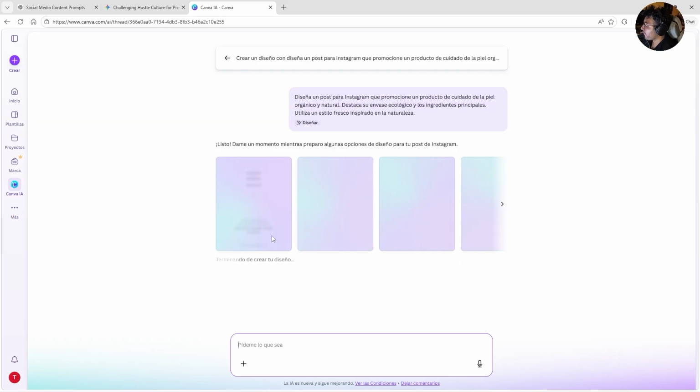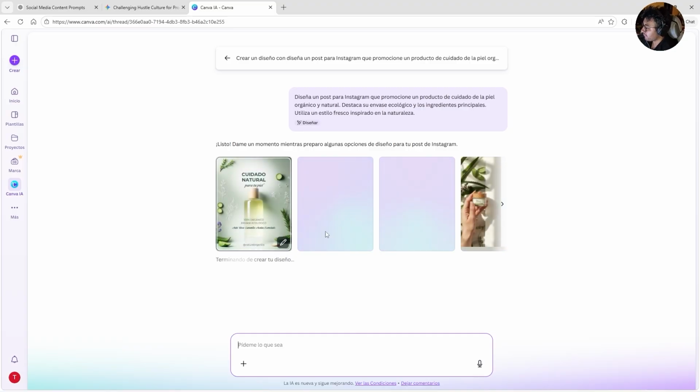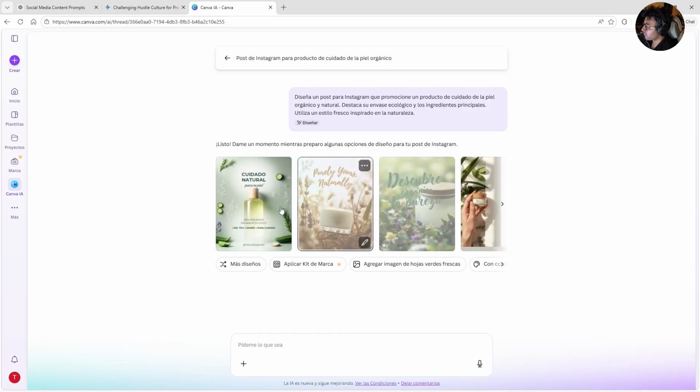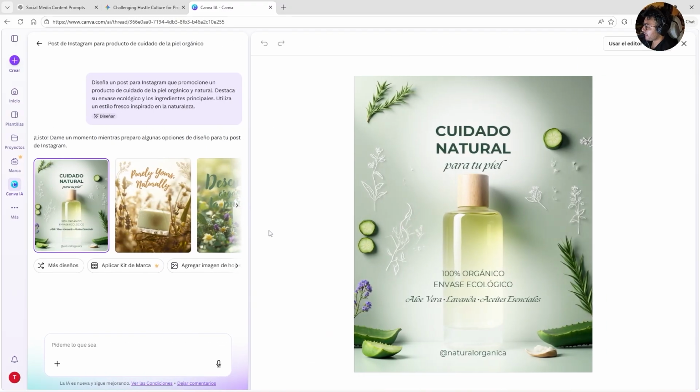And the really great thing about creating content with Canva is that I can edit it in a very straightforward and simple manner. In fact, we already have the content right there. This is for a certain type of business venture. For example, this one is really good. I simply click where it says Edit, and here I can edit the text.